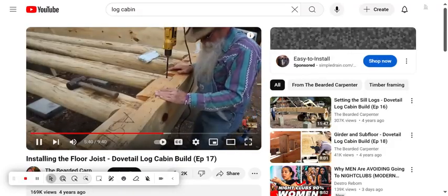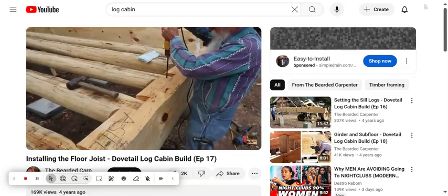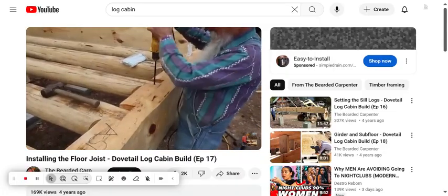I'm drilling a pilot hole on these so that I can put the lag bolt in just a little bit easier. I've got a piece of tape here to know where to stop.